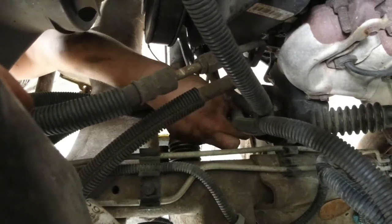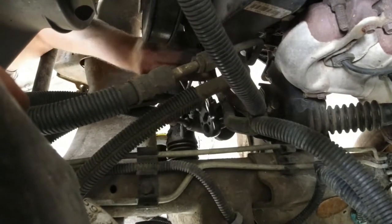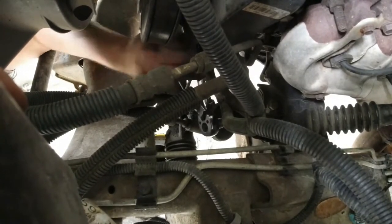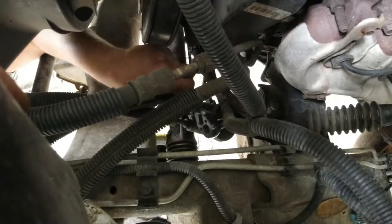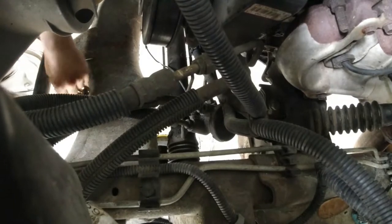This little bolt, it's kind of hard sometimes because from the factory they will put that green Loctite on it and they'll Loctite it all the way to the end. And really, when you have a bolt that kind of steers the whole front of your truck, you want to make sure it stays on there. So don't be scared to put Loctite on there yourself.